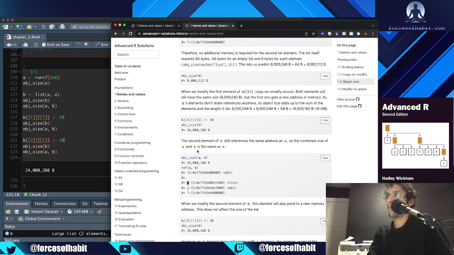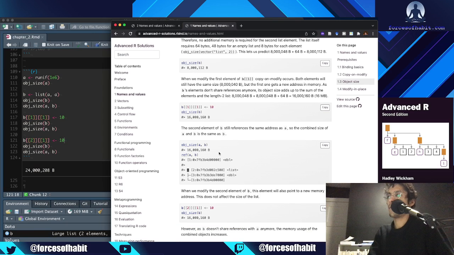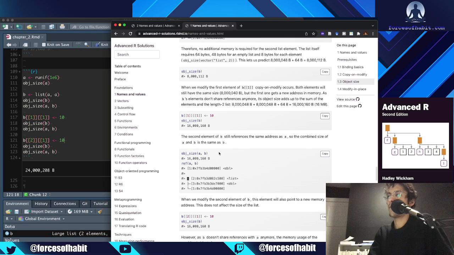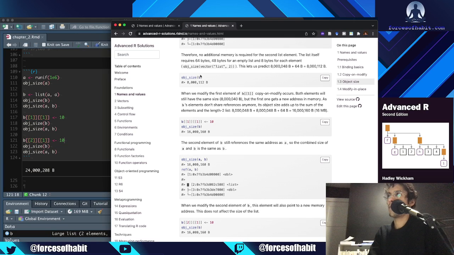Okay, so the second element of B still references the same address. So we get the same size. Break that down. We double in size because we have to do a copy on modify behavior, yes.